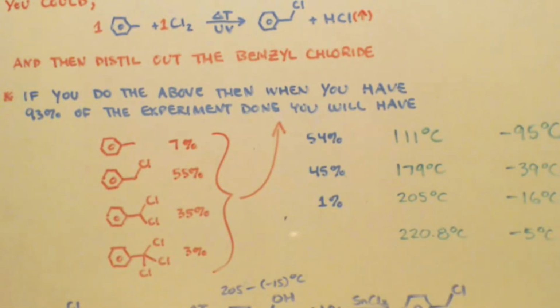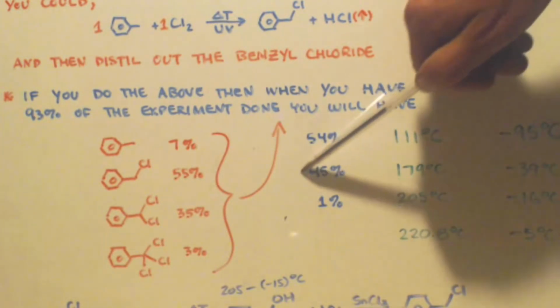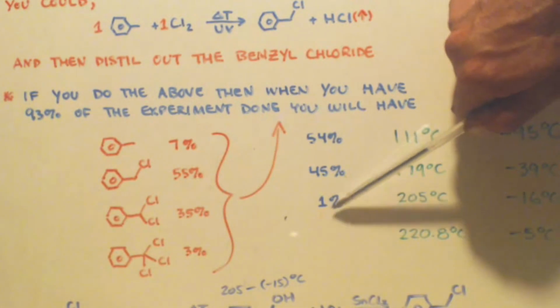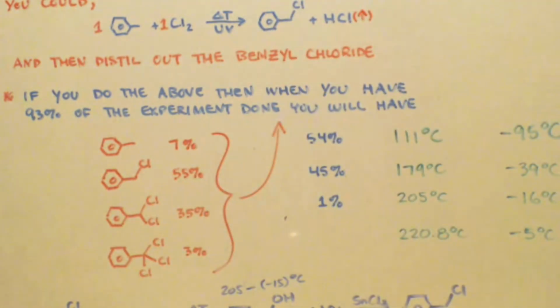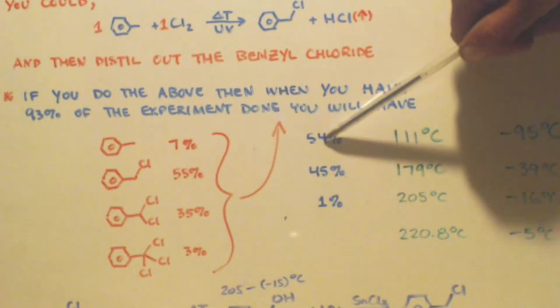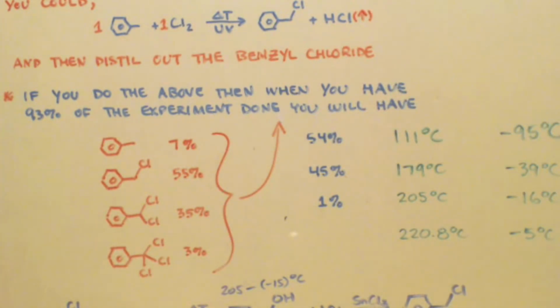Obviously, if it was me, what I'm going to do is I'm going to put in 40%. If I put in 40%, I should get 40% benzyl chloride and 0, or a very small fraction of this, and 0 of that. Yes, I'll have 60%, or in this case 54% of it toluene, but who cares? I can just distill it back out. If it has impurities, so what? I'm going to put it through the same experiment, so it's going to get those impurities back anyway.